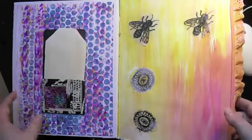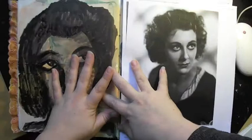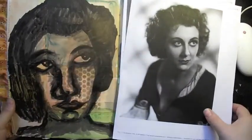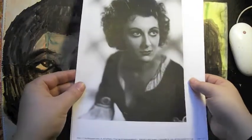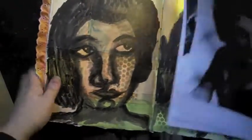Hey guys, so I wanted to show you what I've been working on in my journal this week. I have been doing portraits. And so this was my reference photo.